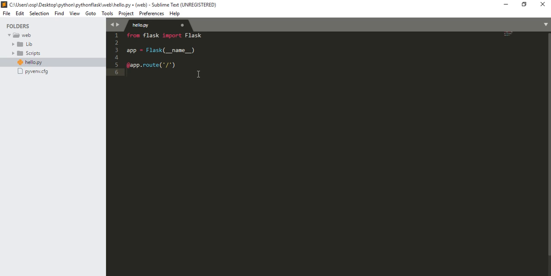Now the next thing I'm going to do is define a function. I'm going to simply say define a function, and this time around the function name can be home, or it can be anything. You can define anything there, and I'm going to pass my parameters inside that given function. Like for instance, I want it to return for me maybe hello world. Okay, so if that's the case, I will do it like that. You can either end with your semicolon or you can ignore it, because Python takes care of that.